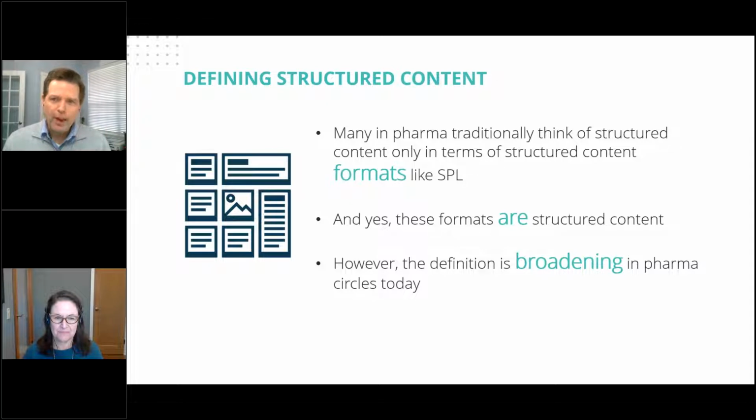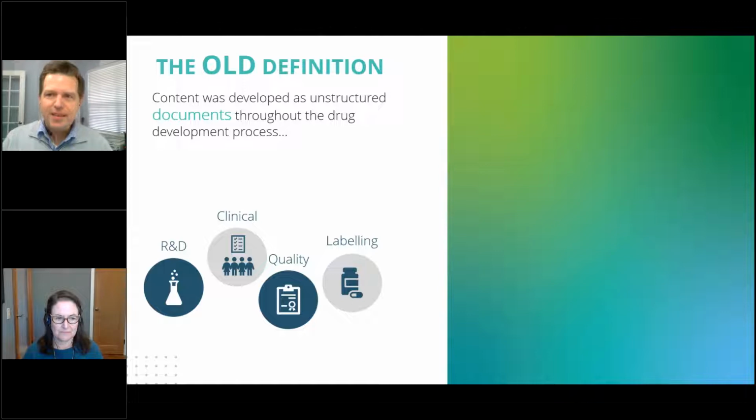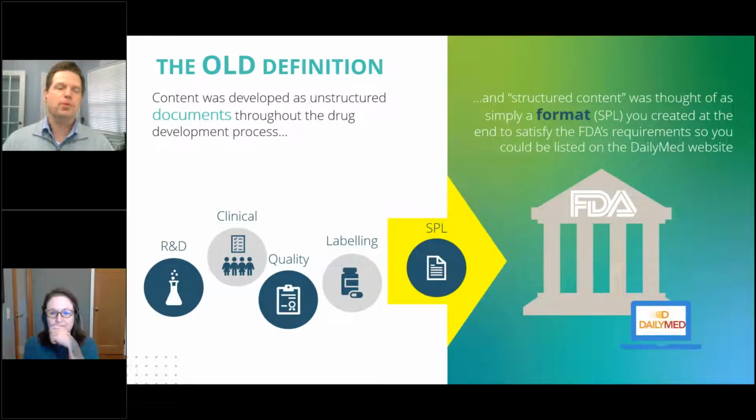But as this article is going to point out, the definition is really broadening in life sciences and pharma specifically today. The old definition kind of had this idea that you developed everything across the drug development life cycle in documents, and everything was kind of unstructured. And structured content was something that you did at the end, right? It was this thing that you did, threw it over the wall to some vendor who helped you to get it to the FDA so that you could meet the FDA regulations, you could get listed on the Daily Med.